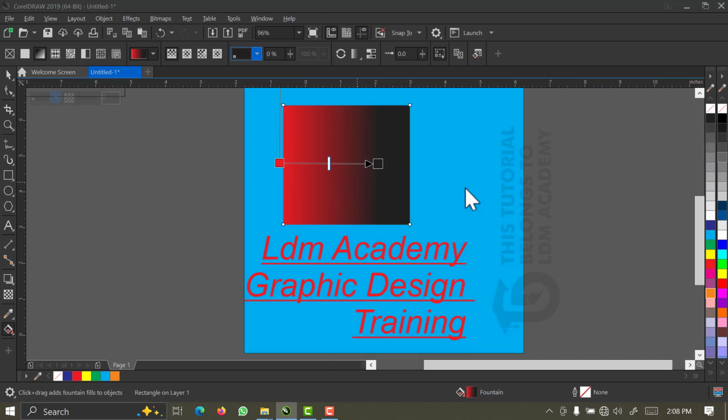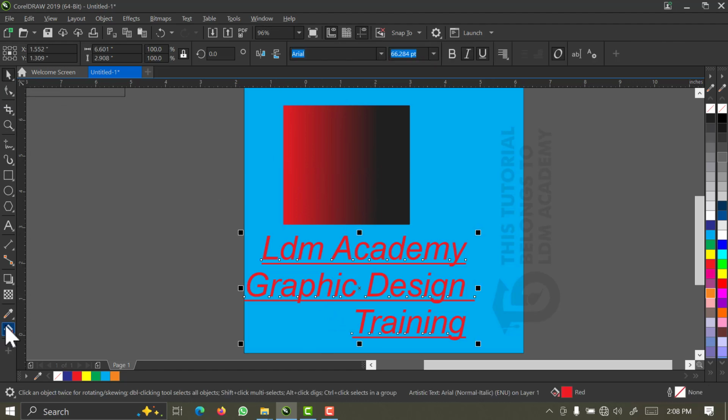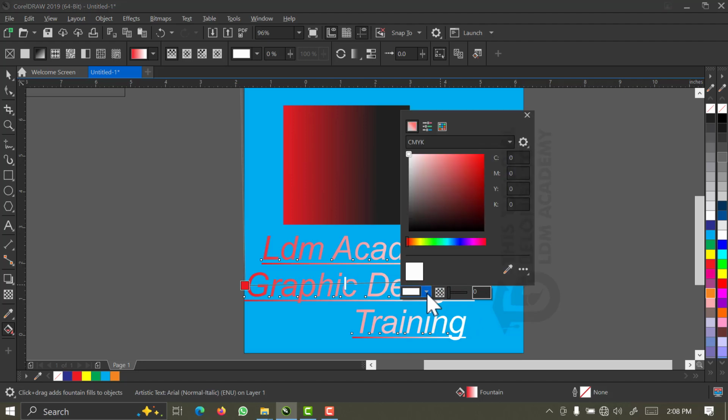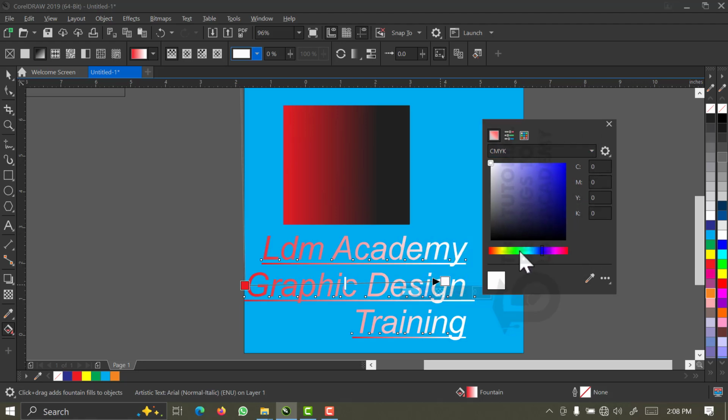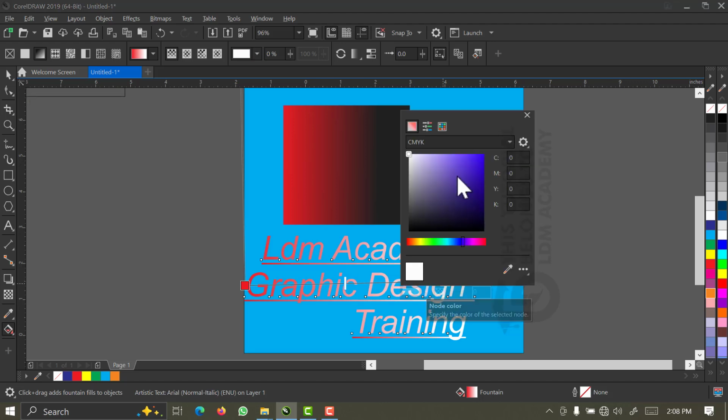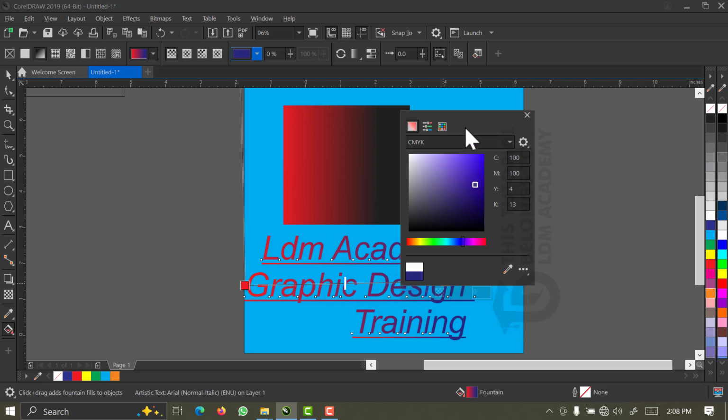Good. Likewise, I can do the same thing to text. Click on the transparency tool again, drag it this way, click on the node here, then click on the color we have here, and I can change it to any color of my choice.